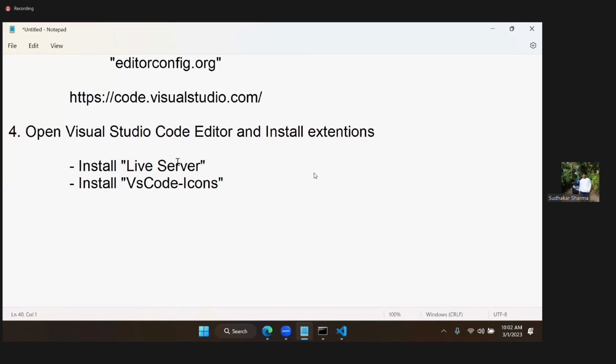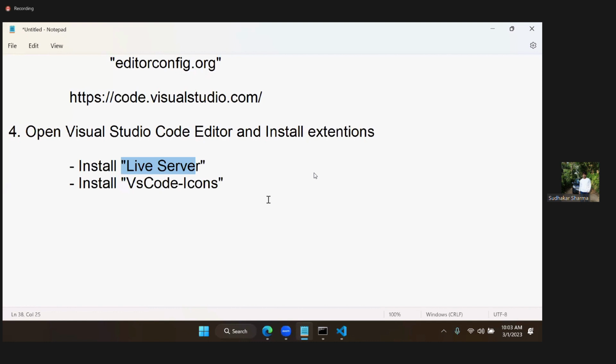For that, we need to install a server. So install live server. We need a server to run our projects. Always web applications run on a server. That is basic knowledge you already have. You might have learned in HTML, if you wrote an HTML file, double clicked on that file, opened the file and saw the output, that is not for real time. That is school level HTML. School people, college people do like that: create an HTML file, double click, open and see how it looks. That is not the way you have to work in real time. Why? Because in such an environment, whatever configurations you gave, they will fail when they go live on servers. That's the reason we will work in a live server environment.